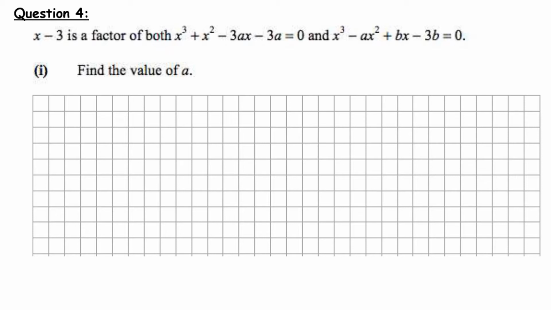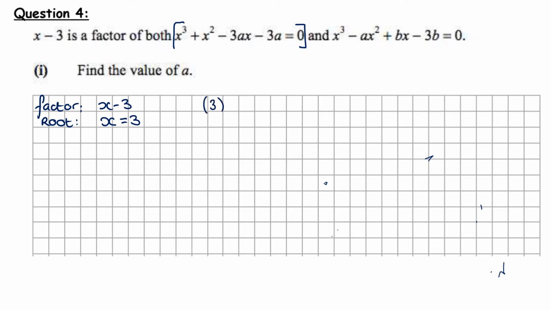So we have a factor. So if our factor here is x minus 3, by that logic we also know a root. So the root then is x equals 3. So we know that when we have a root, it will sub in and it will work. Now, I'm going to use this equation here because it just has an A in it, while the other equation has an A and a B. So that's not going to be as useful for us.